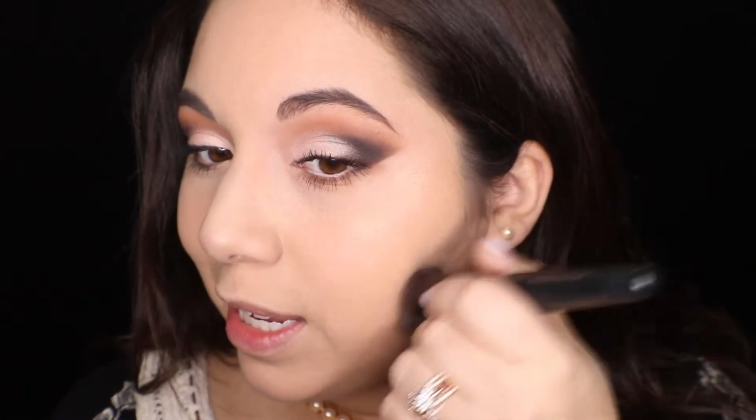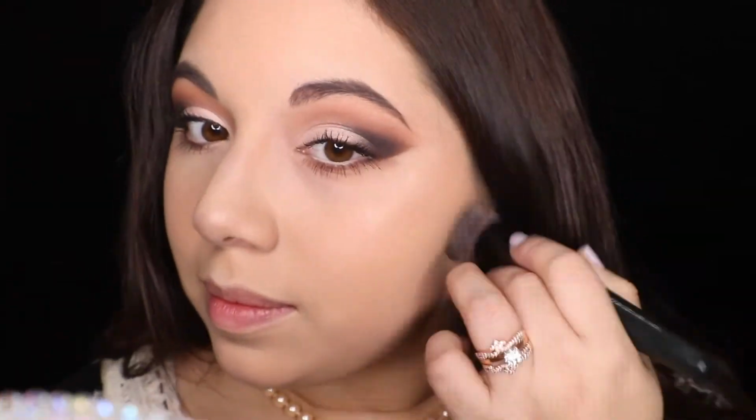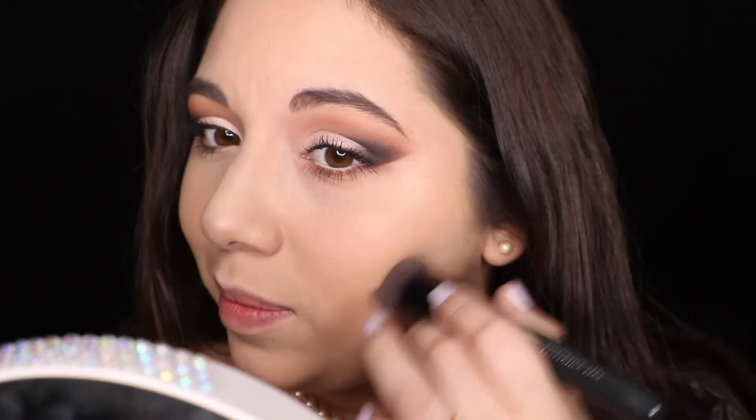So now going in with the brush, I'm going to blend out those lines to make it so you guys can't see any of that sharpness, and just make it blend out really well. Okay, that's what it's going to look like. It does look a little bit different on camera, but through here I can't see anything, so I don't know. And the same thing on the other side.